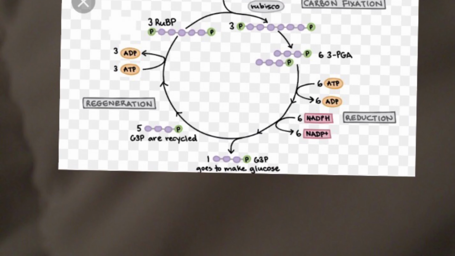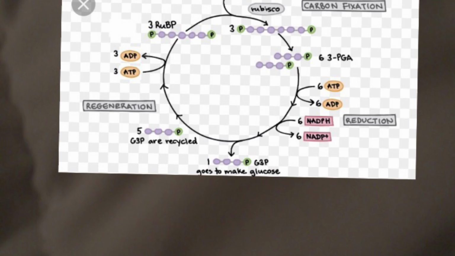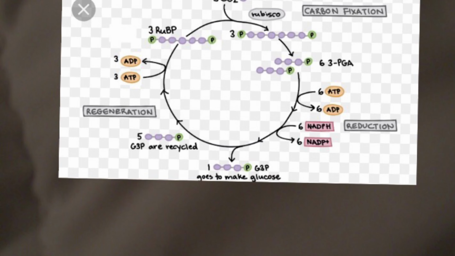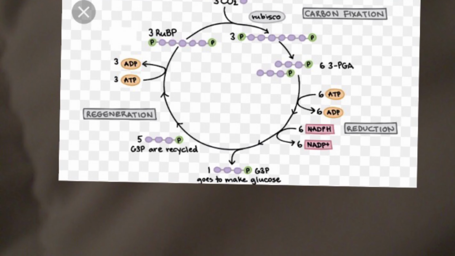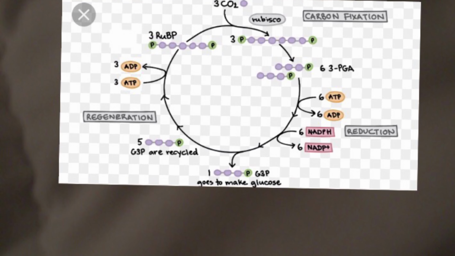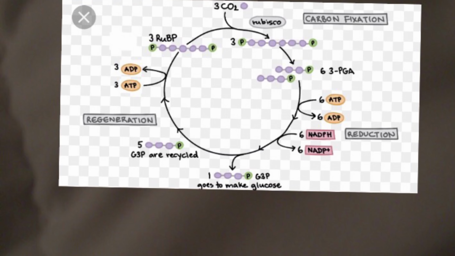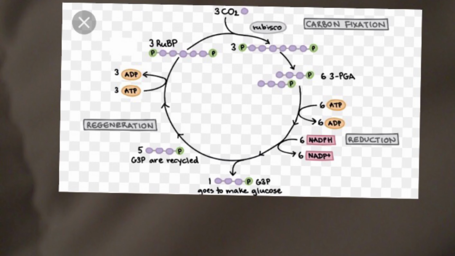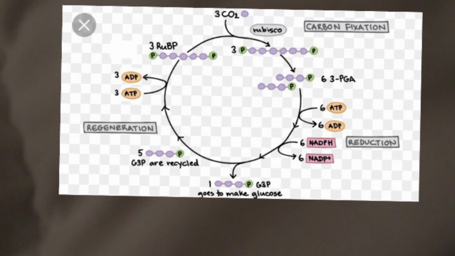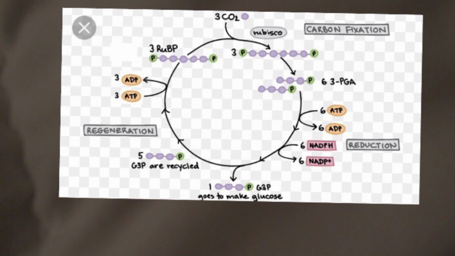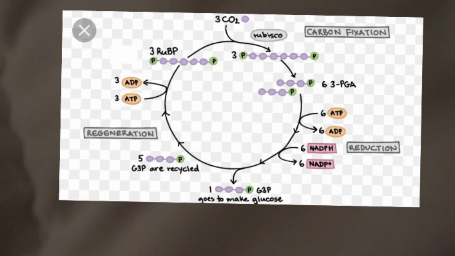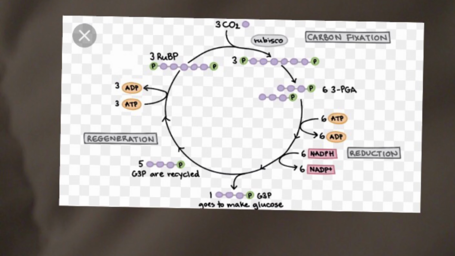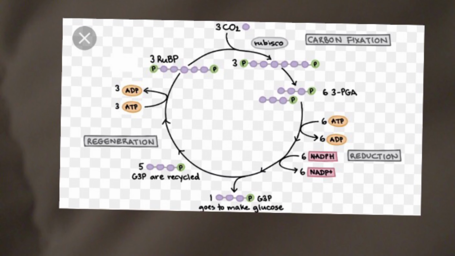Now we're on to the Calvin cycle, which happens in the stroma. You need CO2, ATP, and NADPH. Those were both just made in light reactions. So you take 3 carbon dioxide molecules and an enzyme called rubisco. So now you have 3 6-carbon molecules, but that gets split into 6 3-carbon molecules. So you use 6 ATP for each of those 6 molecules. NADPH turns into NADP+. Now you have 6 G3P.